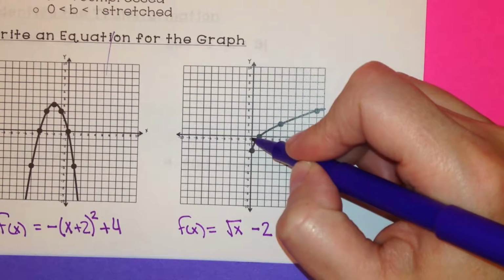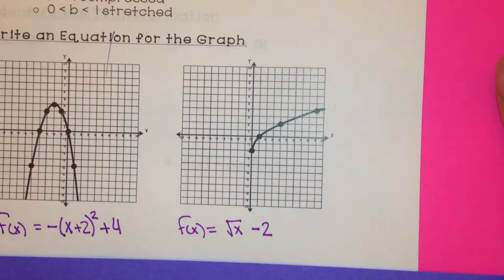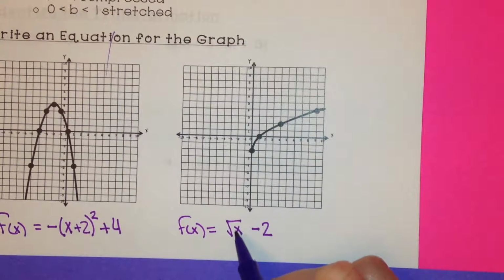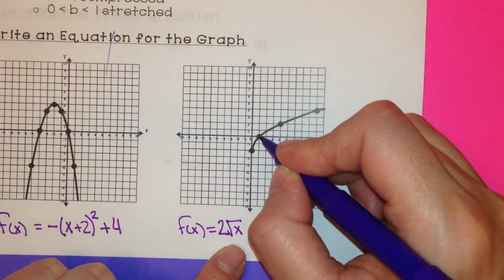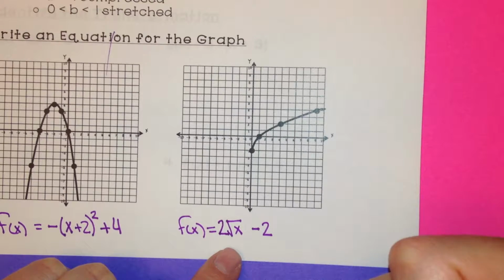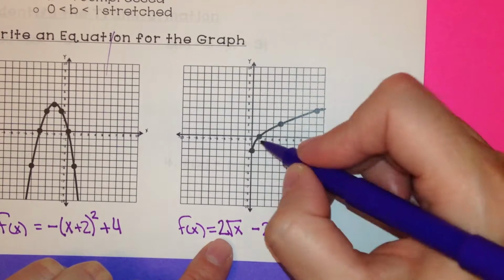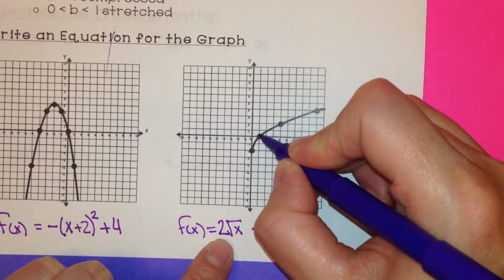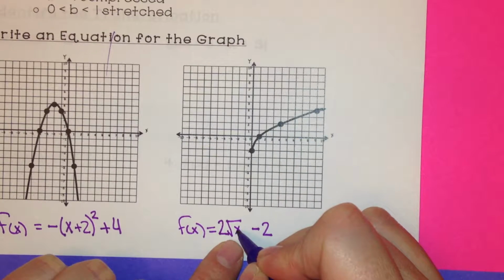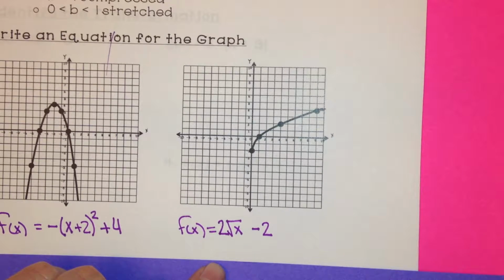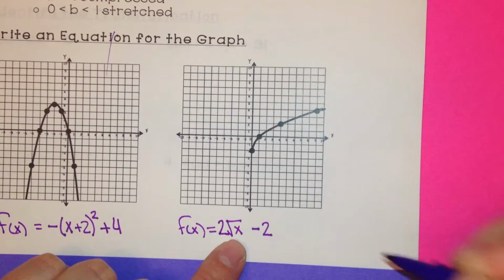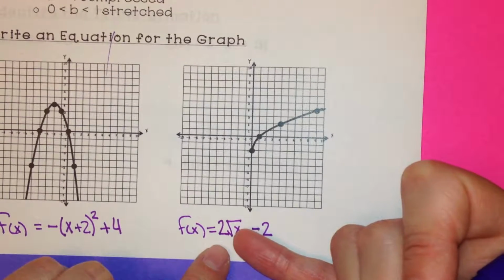Okay. If I multiply by some number, and I'm going to say multiply by 2 because I'm plugging in 1 under x. So if I multiply this times 2, you can do it by using one of your values and seeing what you need to get out. I need to get 0 out of my answer, and I know I'm plugging in 1 because that's the coordinate pair, 1 comma 0. Square root of 1 is 1. 2 times 1 is 2, and 2 minus 2 is 0. So it's just kind of working backwards, knowing what I'm going to plug in and knowing what I need to get out. And that will help me identify what I multiply by. So that is the equation.